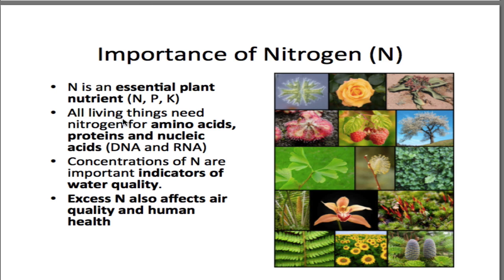When you're taking your notes, you should see that there are a bunch of blanks. Anything that is in dark bold black is what you're filling in on those blanks. Getting into the importance of nitrogen — why do we care so much? Plants need nitrogen. It's an essential plant nutrient along with things like phosphorus and potassium. Nitrogen is super important food for plants; without it, plants would not be able to survive. So it's important that there's a good amount of nitrogen in the soil. If there's too much or too little, plants aren't going to grow very well.